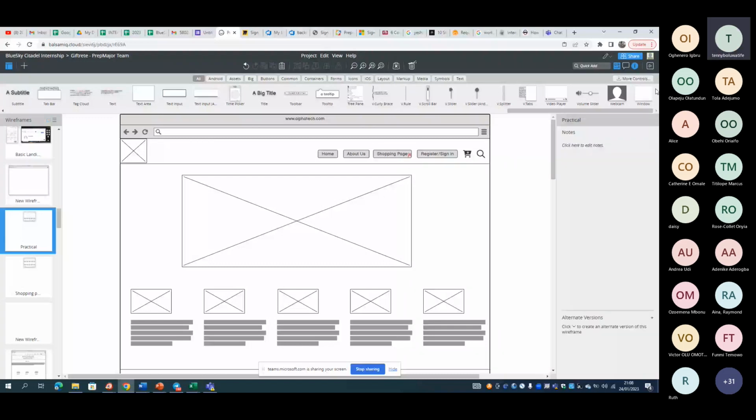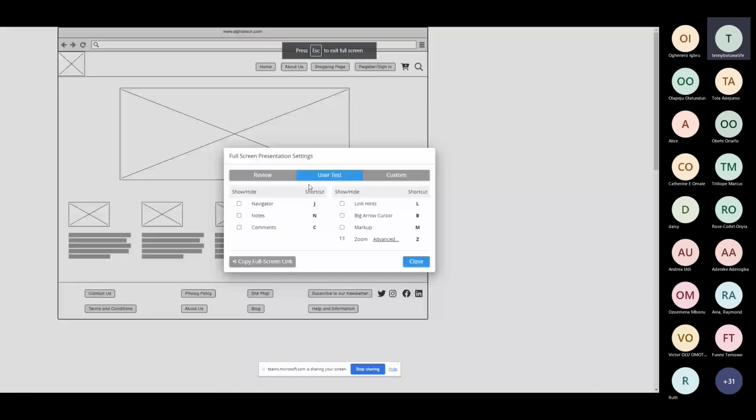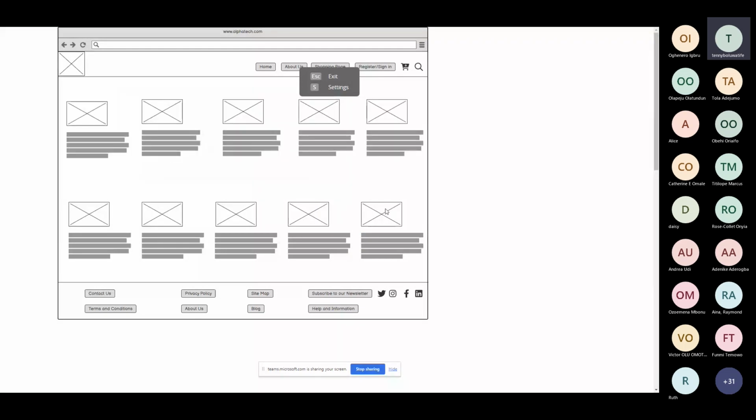So I'm in a meeting with Adeomi, because Adeomi, you are the one that gave me this, right? Yeah, that's right. Okay, so I'm in a meeting with Adeomi, the stakeholder, and I want to show him what I've been able to mock up. I click on this button that looks like a video button to play. It goes to presentation, and I click on user test, and then I close this, and when I click on shopping page, this is what it does.